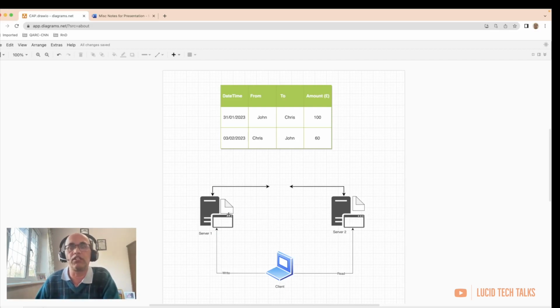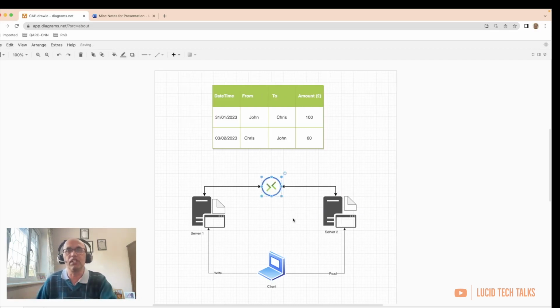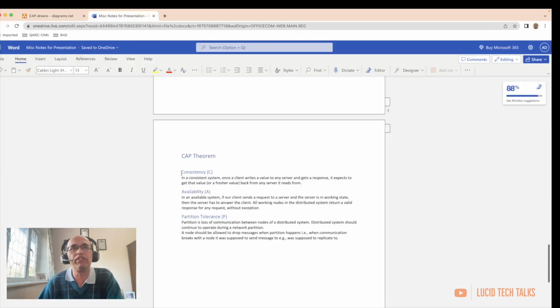And that is where we are sacrificing availability. Before, both the nodes were available. What we are saying is that because of this problem, you can get into a situation where you would like to say that only server 1 is available, server 2 is no longer available, because you know that from server 1 some information could not be replicated to server 2. So only server 1 is available to serve the client request, but server 2 is not available. So here we are talking about the concept of availability. Basically we have talked about a few concepts here, and now let's jump to the CAP theorem.